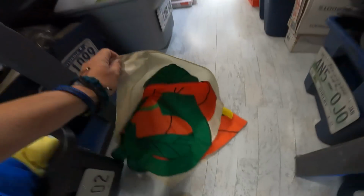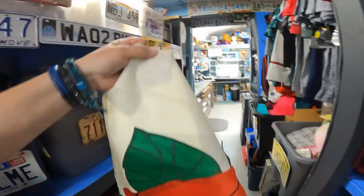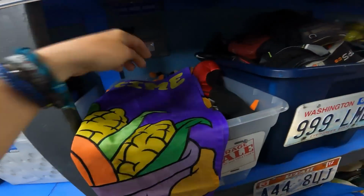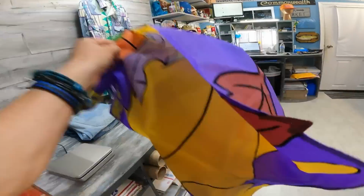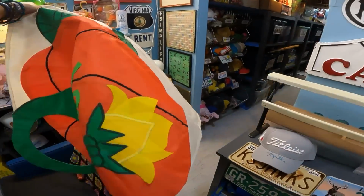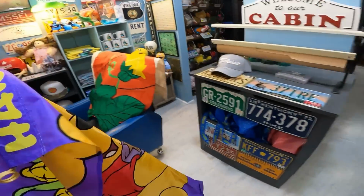It's an older one, but it's embroidered and all that, and it's pretty cool, and it's actually pretty thick, pretty heavy. It's a nice little fall pumpkin right there. And then this one is Winnie the Pooh. And this one I paid up for a little bit. A couple, $2, $3 even. Whoops. Man, I'm messing this all up. This one was probably 50 cents. Max $1, so we're into these for probably around $3, something like that.